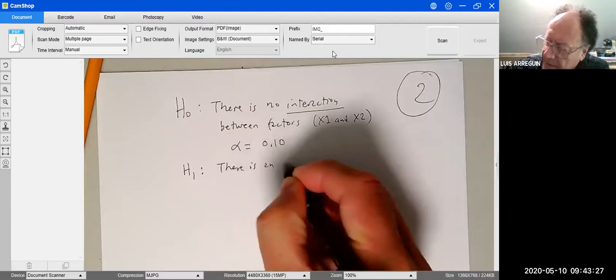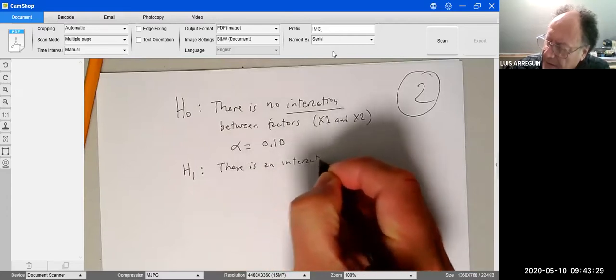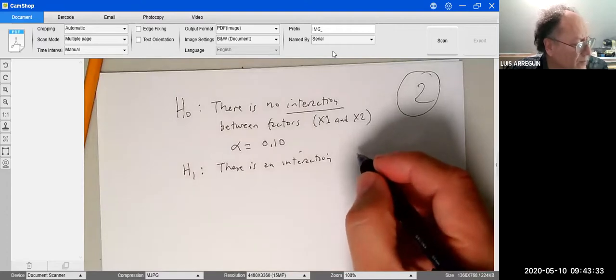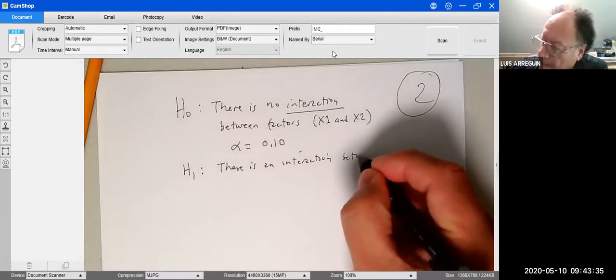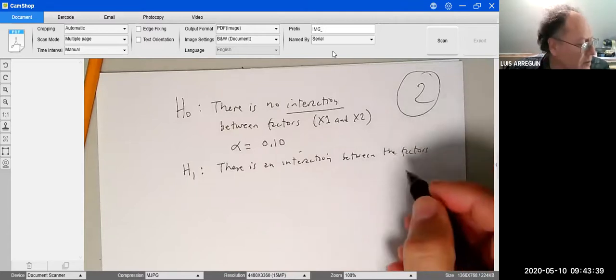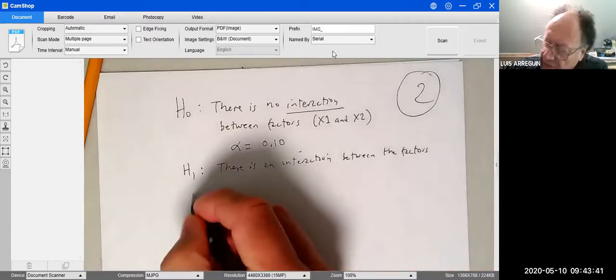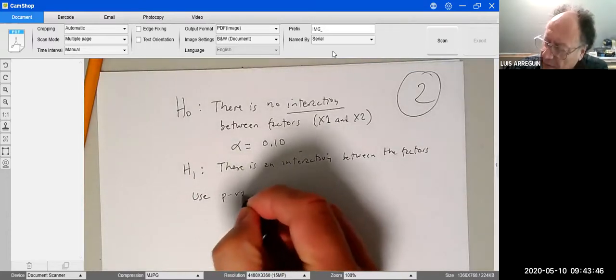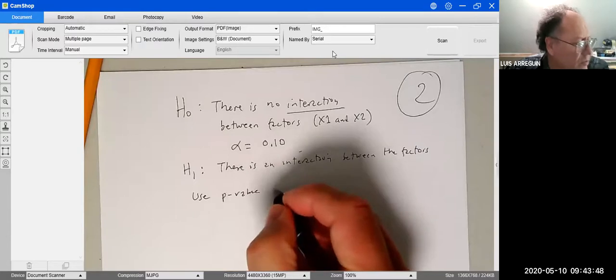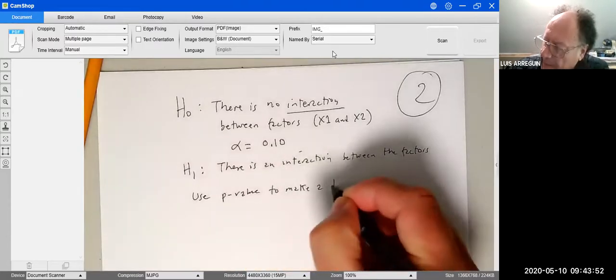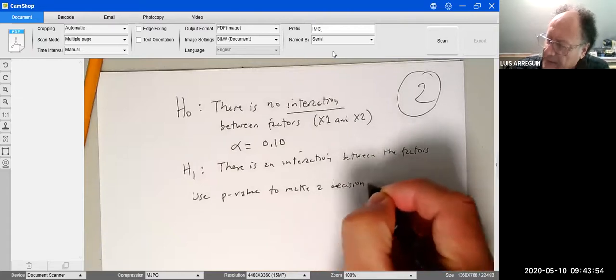There is an interaction between the factors. And then we're going to use a p-value to make a decision.